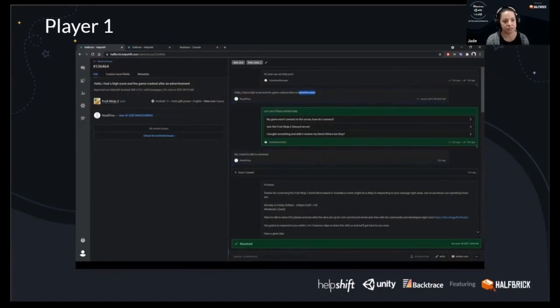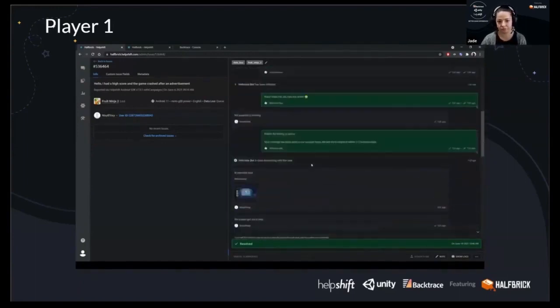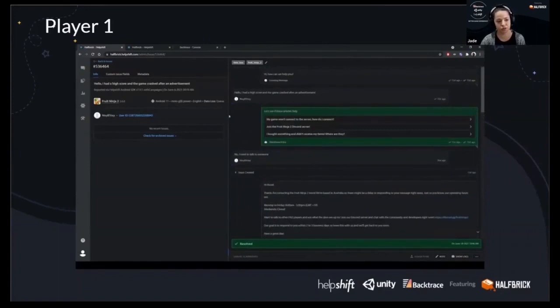So what we need to do is figure out what has happened and how to communicate that to the coders. After a little bit of troubleshooting with the customer support team, we have received the ticket and we can see that this person has all the information, like what device they're on and what OS they're experiencing this crash on, which is really handy. And this has all come through from the game. The customer hasn't had to leave the game at all. They just go to the settings menu and log this ticket.